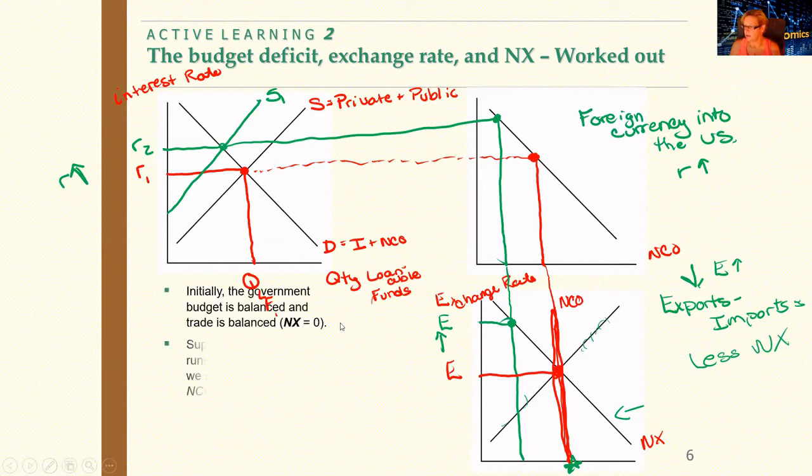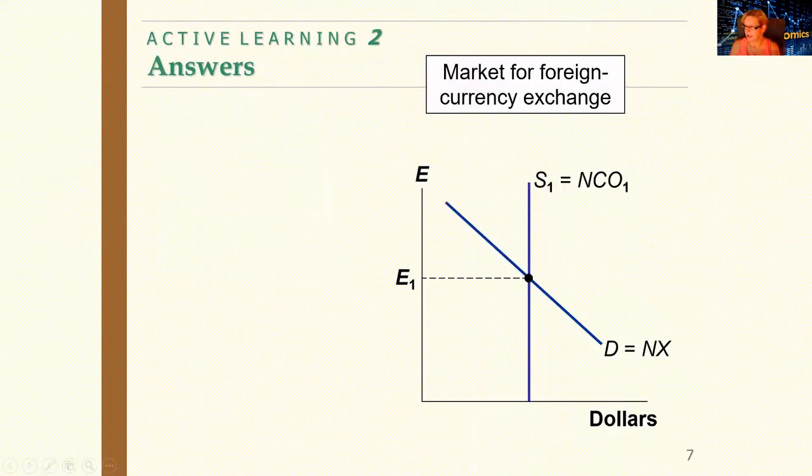Okay. All right. So just to kind of look at it, this would be our third panel that we've been talking about throughout these objectives. So again, here's net capital outflow. I drew it incorrectly on the previous graph when I set this up, so I apologize. So the supply curve is net capital outflow. The demand curve here in the foreign exchange market is net exports. Where those two crisscross, that's where we're going to start at that exchange rate, right?